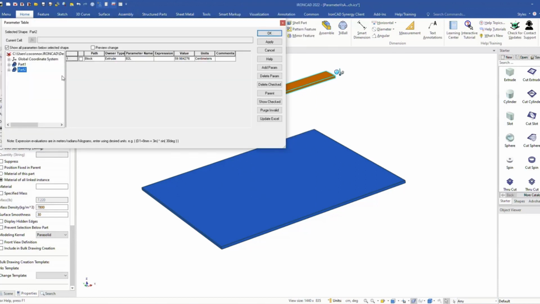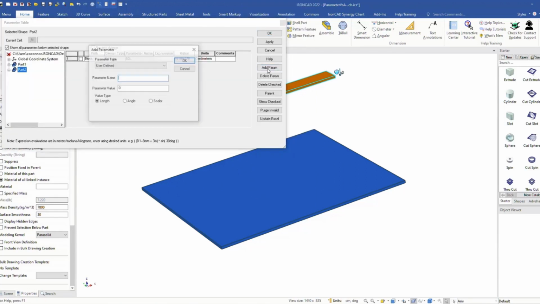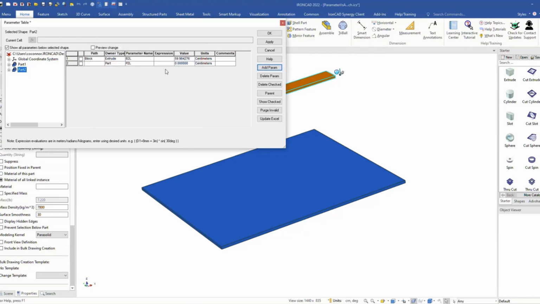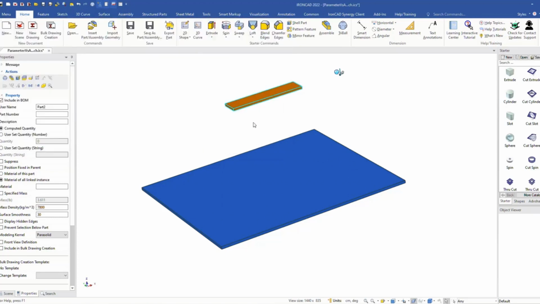So we can go back to our parameters. Again, there's our part 1 there. We'll add this one here. This is our part 2 length inside of there, and we'll just set a value for this, let's just say 30 for now. And what we want to do in this case is the opposite. We're going to drive the B2L by P2L. Okay, so that will get us started here in this case. So now we've got our parameter set up that we can drive the lengths. You saw that adjust there.